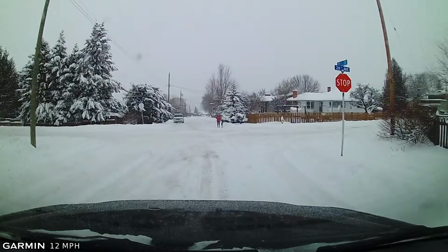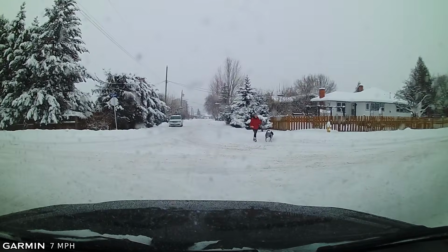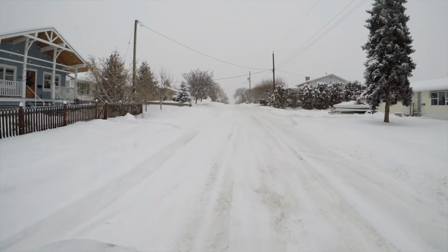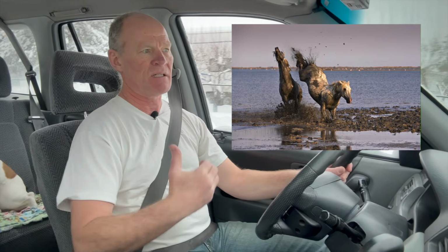Okay, shoulder checking. Shoulder checking, I got a pedestrian here on the other side of the road. Lots of space and proceeding. And you can see if I go around the corner and I kick down on the throttle, it kicks out a little bit. It starts to lose control.